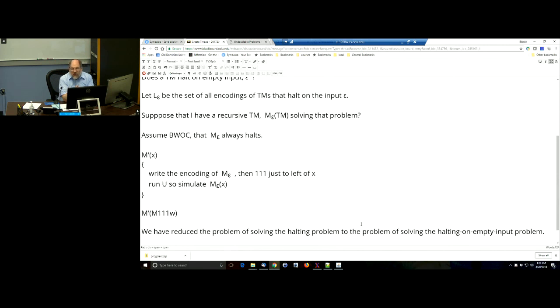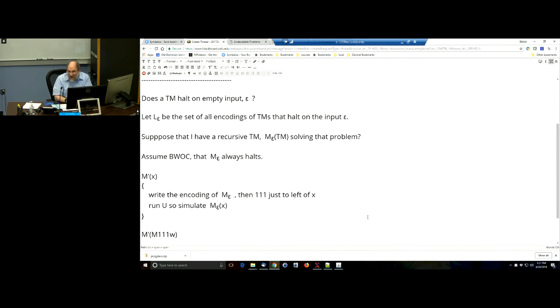The biggest trick in doing proofs by reduction like this is to make sure you go in the right direction. It's very easy to get confused and move in the other direction and say, well, suppose we knew how to solve the halting problem. Could we use that to solve the halting on empty input problem? That would be even easier, right? Because then you just set W equal to epsilon. But that's just reasoning from a false premise. If 1 equals 2, I can prove anything. So if we could solve the halting problem, well, guess what? I can solve all kinds of things given a false premise. That doesn't tell us anything.